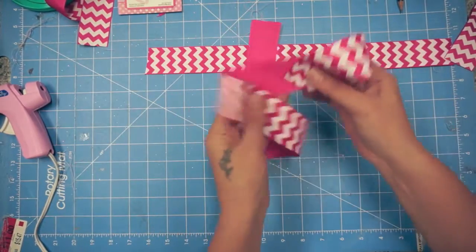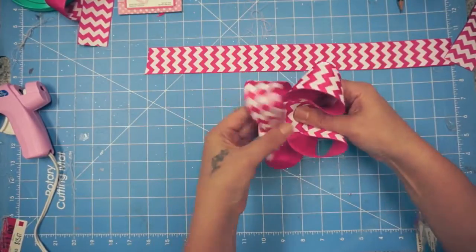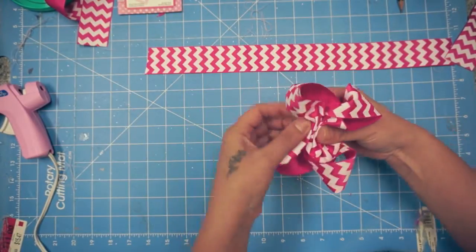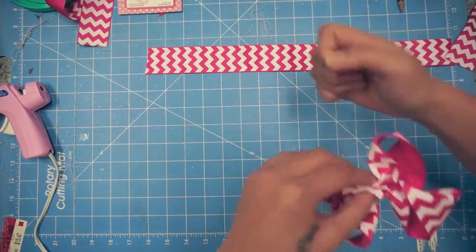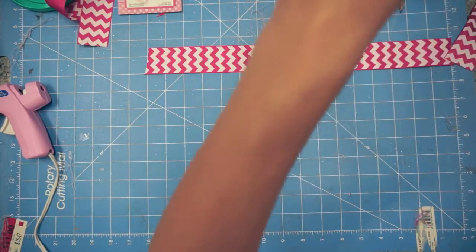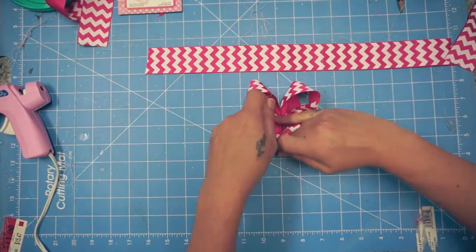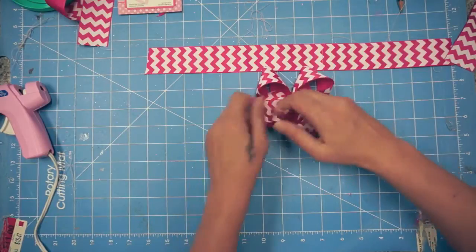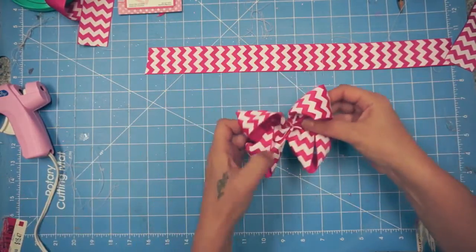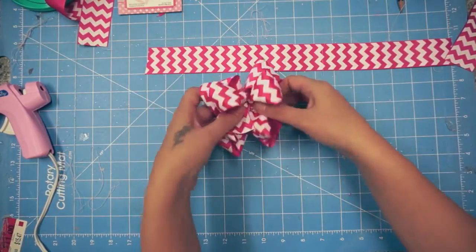And this one has to be bigger, and you can use two different colors if you like, different patterns, whatever. If you do two different patterns, it probably will look a lot better. I've done a couple of these before for cheerleading and did a bulk order. I did that 2 times with huge amounts of bows that I had to do for people in different states. They requested it. And although I didn't have anything like that for sale on Etsy, they still contacted me and asked me if I could. And I did, and I was successful. So, here we go. Bottom layer, top layer.